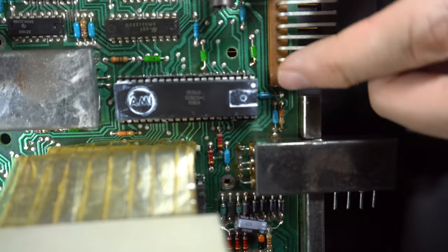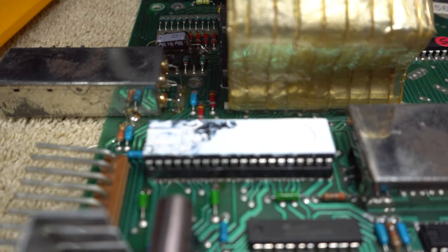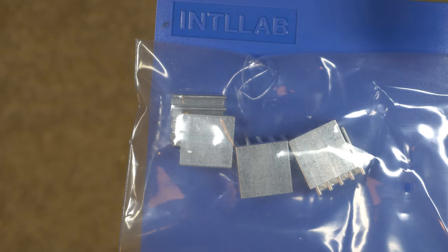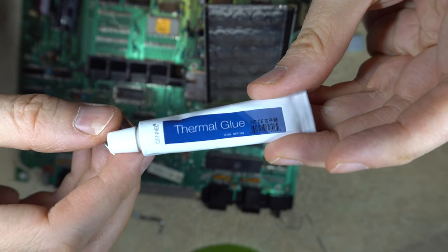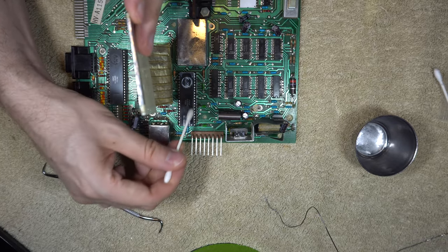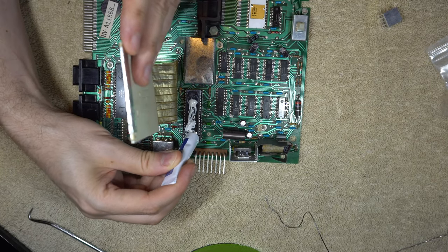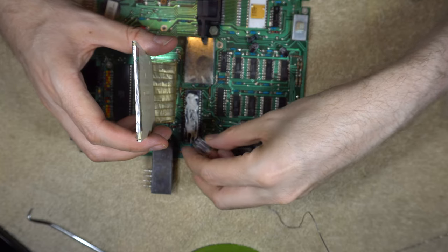While I have the Astrocade open, I'm also going to install heat sinks on a chip inside it. This chip is prone to overheating according to everything I've read — many people have added cooling solutions to their Astrocades for the overall unit and this chip specifically. I ordered very small heat sinks from Amazon and thermal glue to attach them. When I first opened the Astrocade there was thermal paste on top of the chip and it was flat against the RF shielding, which was being used as a makeshift heat sink — but apparently it's not very effective. I'm also going to leave out most of the RF shielding to improve airflow, since the shielding isn't as necessary today as it was in the 70s and 80s. I cleaned off the chip, applied the thermal glue and heat sinks, and let it sit overnight to dry.